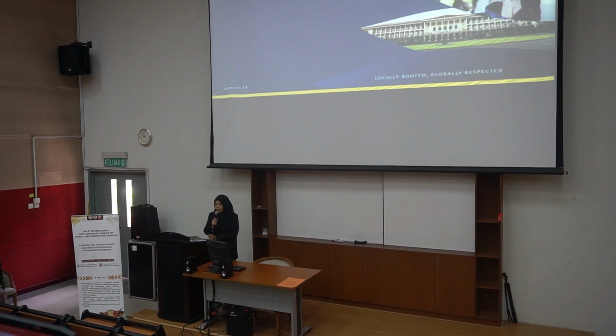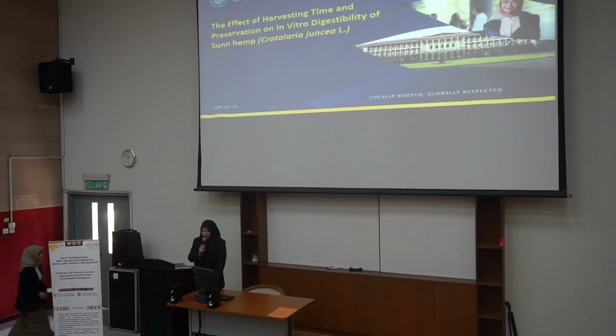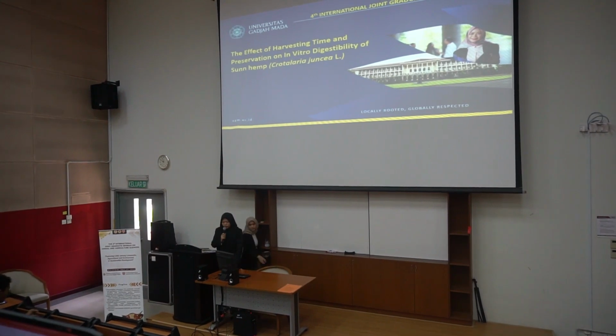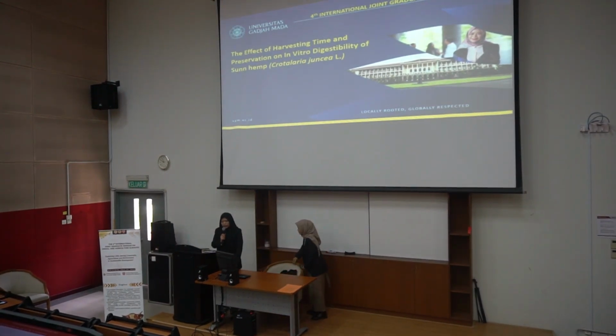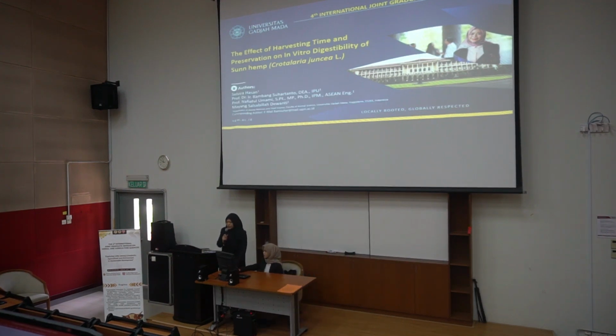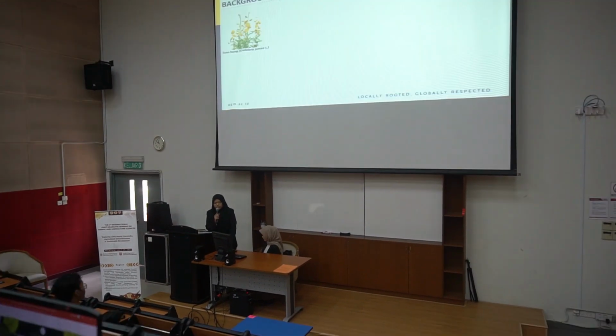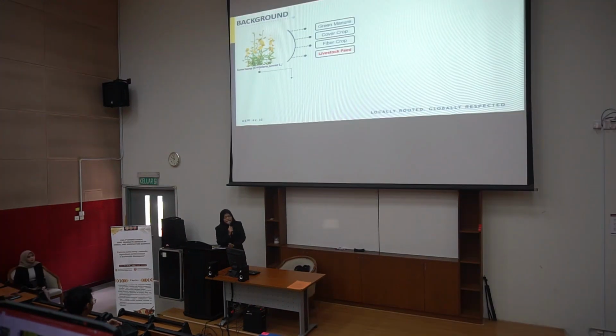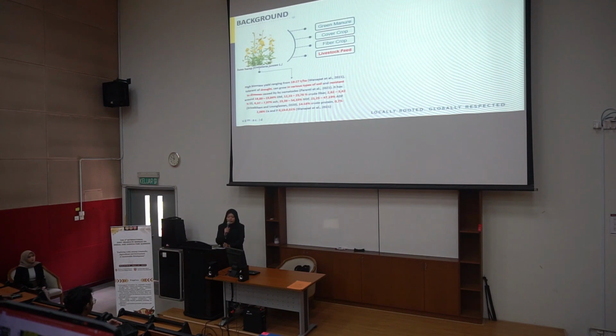Today, I'm going to present my research, the effect of harvesting time and preservation on in vitro digestibility of Sunhemp, or Crotalaria juncea L. Let me introduce myself. My name is Elvira Hasan, and I am a master student from the Faculty of Animal Science, Universitas Gadjah Mada, Yogyakarta, Indonesia. This is Sunhemp, one of the multi-purpose tropical legumes grown in many countries, such as Indonesia, Thailand, and Brazil, but it originally came from India.